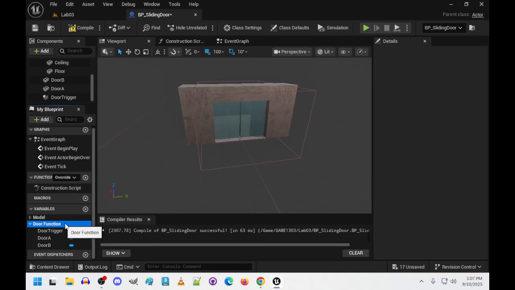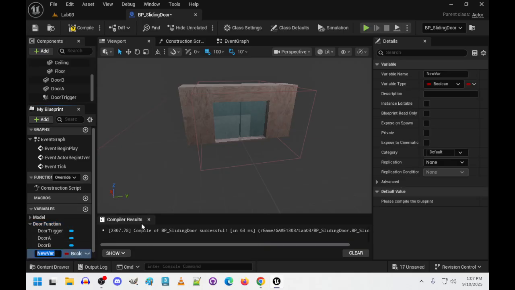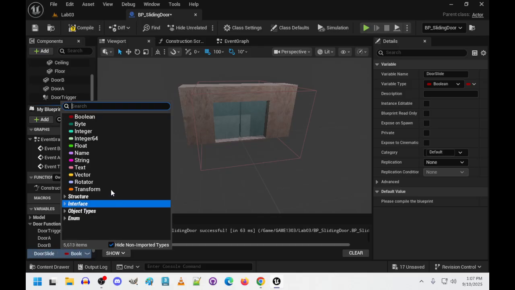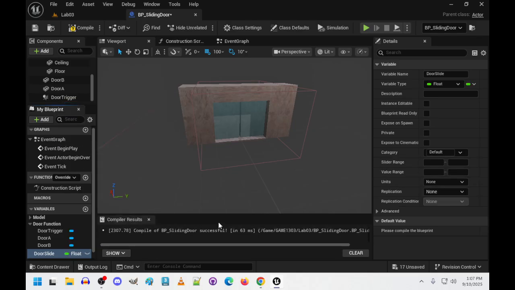The first one is going to be door slide, and I'm going to use a float. When you're working in three-dimensional space, talking about distance in three-dimensional space, it's a float, because your vector 3's are basically floats.